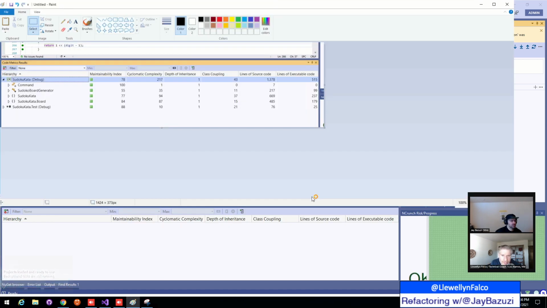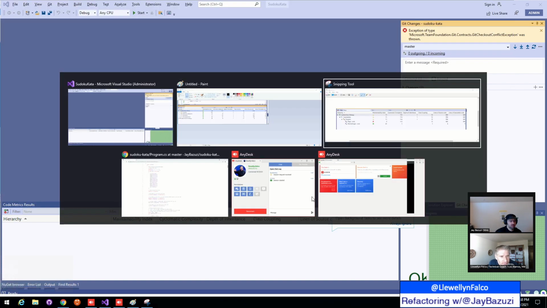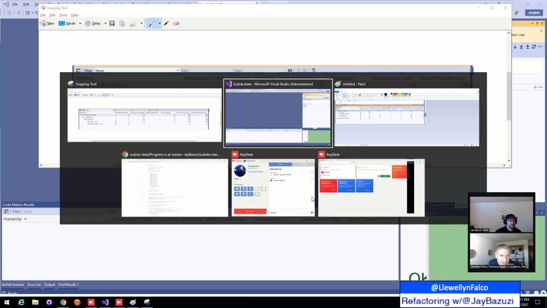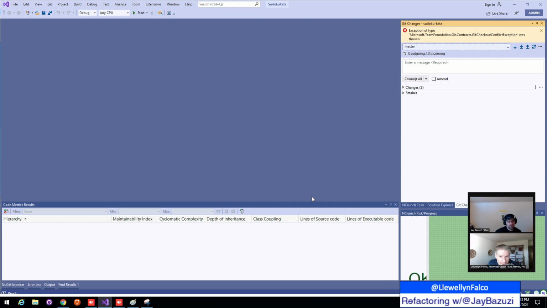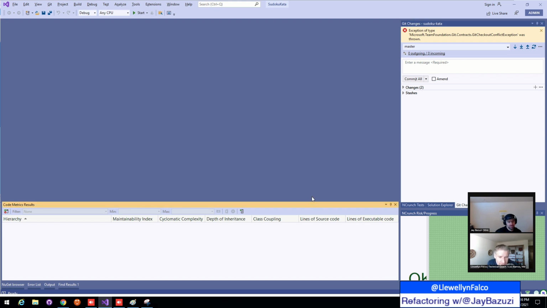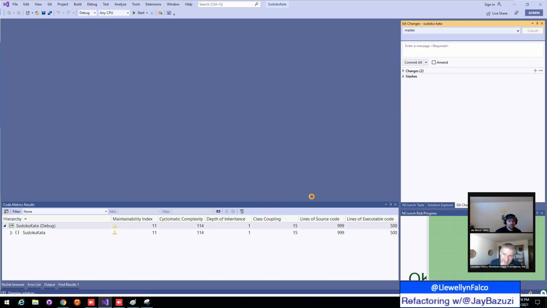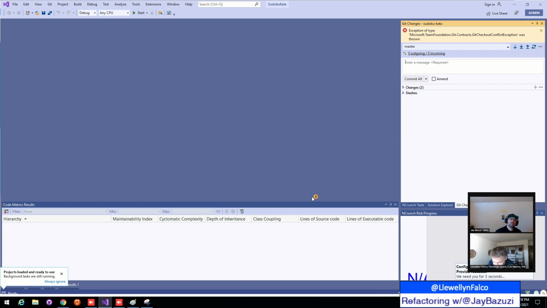It's also weird because there's something weird about the way it's averaging those two numbers, right? Because overall, this project has a maintainability index of 11. The Main, which only has 8 lines of source code, is very maintainable. And where all the source code is, it's a 0. And somehow those two things are averaging out to 11, which seems deceptive. It's like the thing you never look at is really maintainable, and the thing you always have to maintain is completely not maintainable.